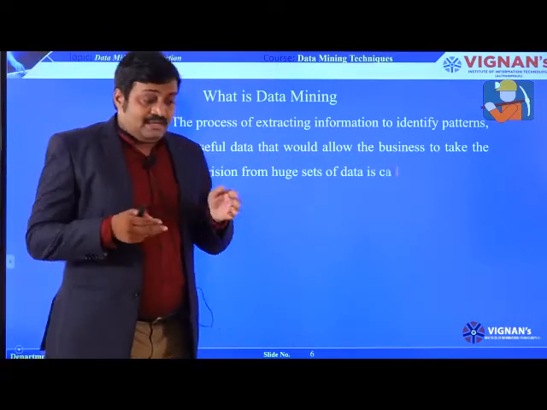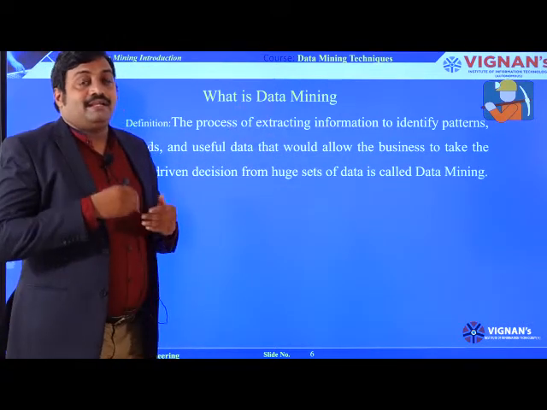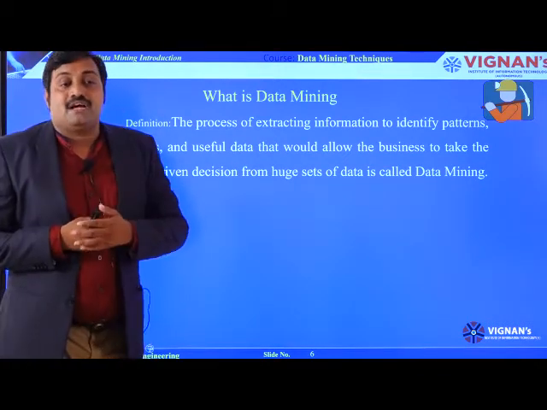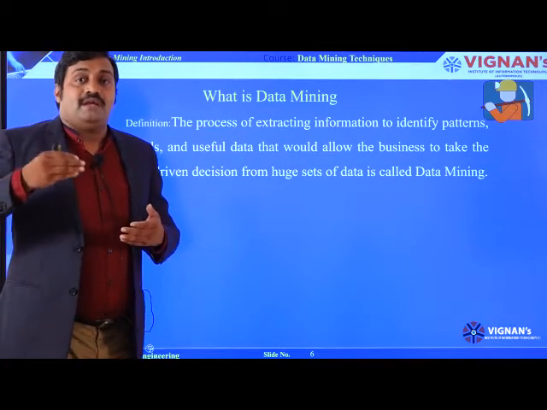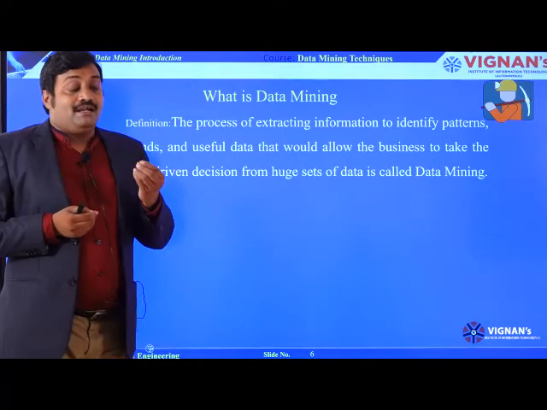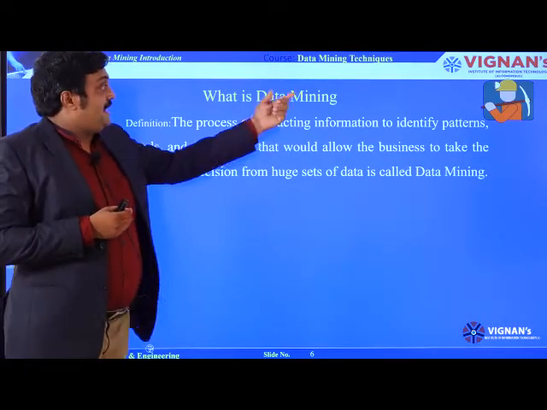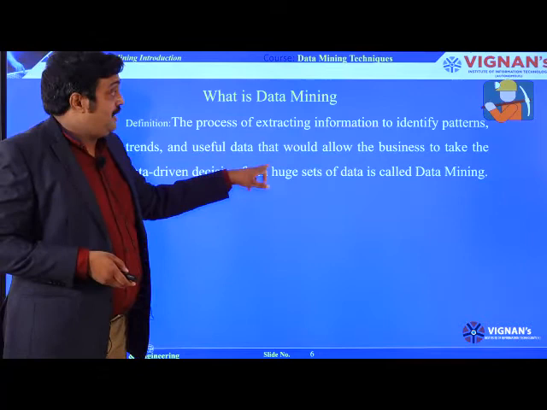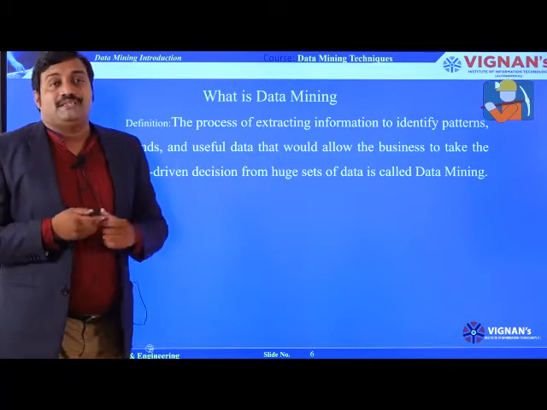Just like gold mining, in data mining we are also digging through a huge amount of data, and not huge in terms of gigabytes. Nowadays, data is very vast, terabytes to petabytes. From that, getting unknown information is very difficult. That's why data mining is very important for finding useful data and required patterns. Based on that, we take good decisions.